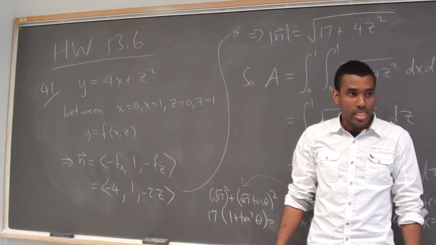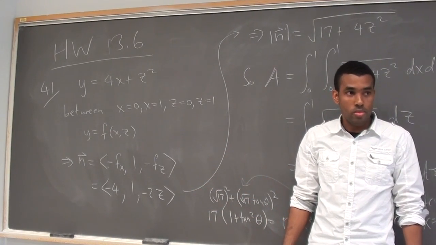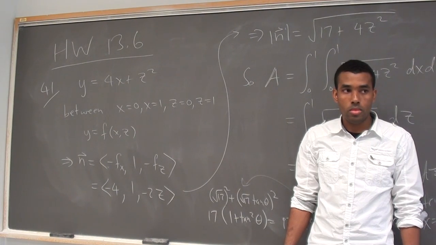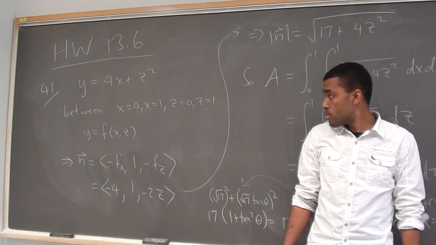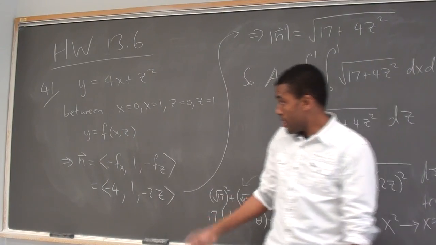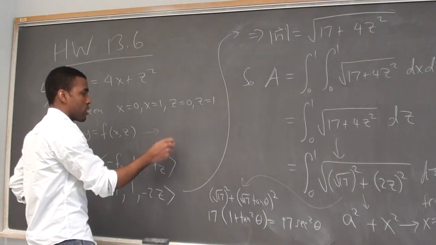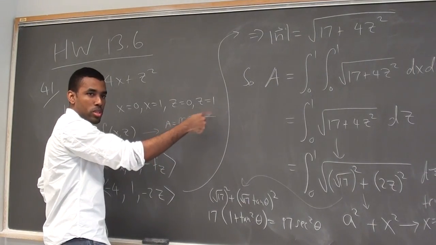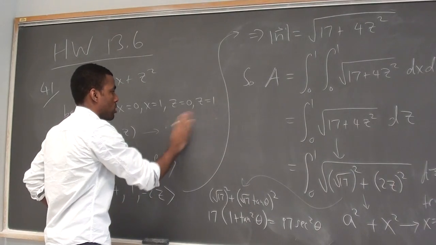For example, for mine, I didn't put any vector at all. I just wrote the equation 1 plus y sub x squared plus y sub z squared, and that's the surface area equation. So there's no need to write a vector, right? Yeah, you're doing the calc 3 way, where you know that the area is the double integral of the partial squared plus this. It's not necessary to write any vector in doing this, right?